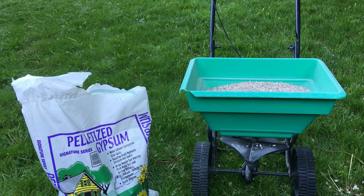And be sure and buy pelletized. The powder is a big mess. This is dusty a little bit. It's not too bad, but the powder form is awful. It's just like baking flour. I think it's even worse because it's powdery. It's a mineral and a big mess.